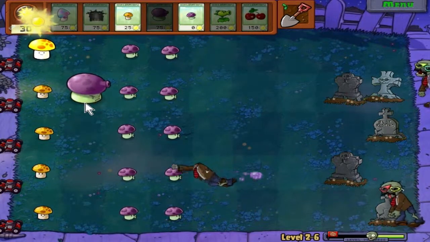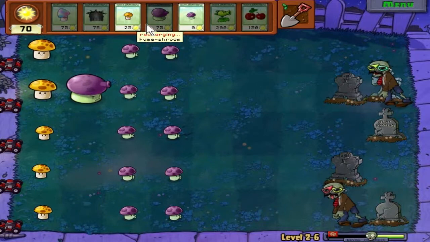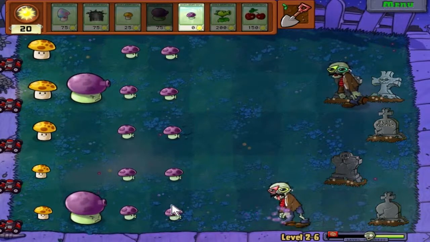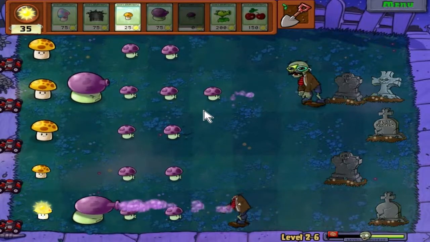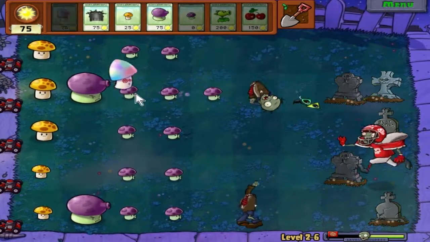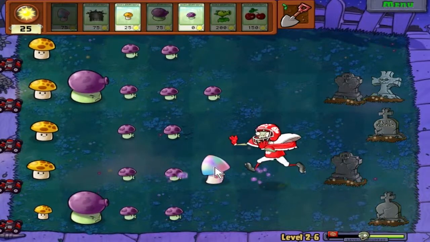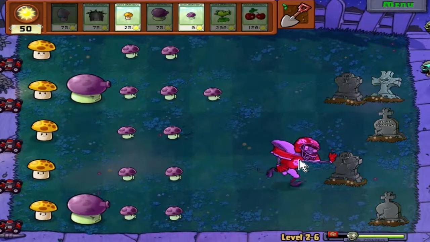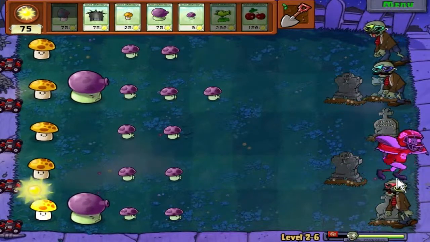Let's get some fume shrooms in then. Ah, big sun. Big time, big sun. Okay, give me that sun. Start growing. This is an OP lane. Hypno. Let's do it right here. Oh yes, it did what I wanted. Look, we have a rugby zombie in our hands. And actually, I wouldn't be able to kill it, but yeah, now he kills it himself.